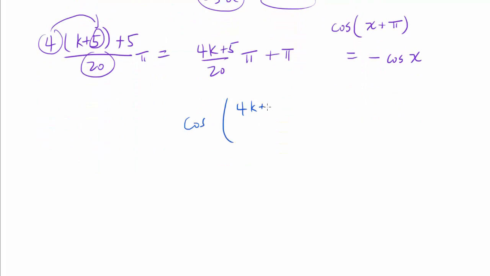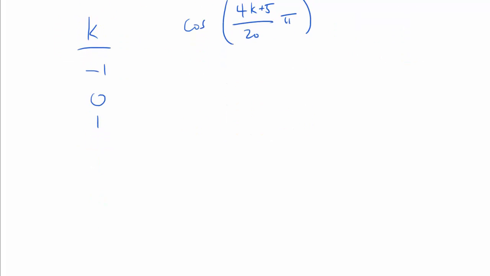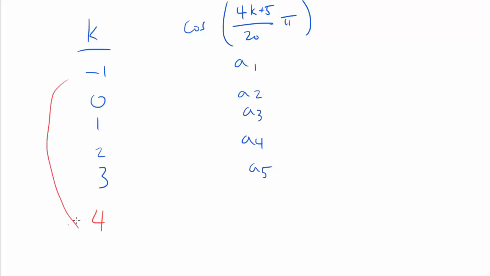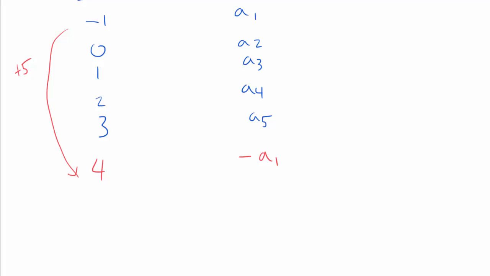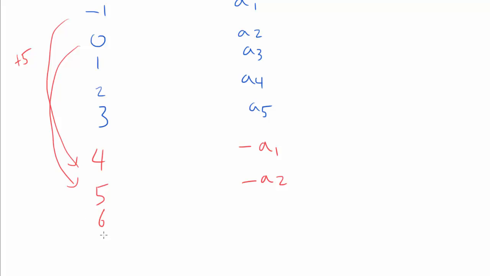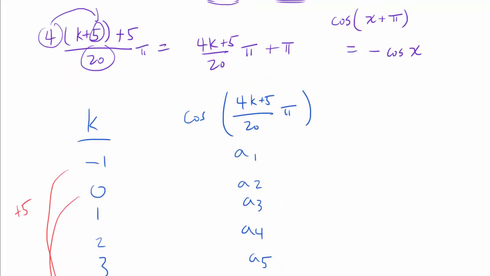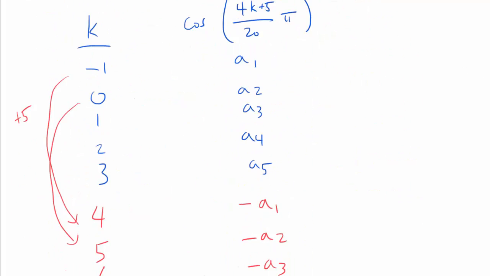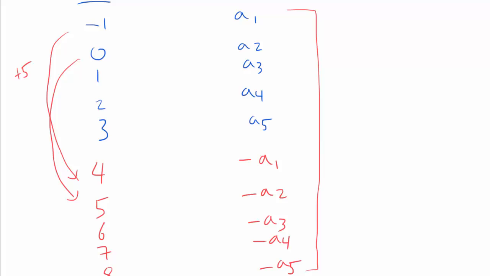Another way of viewing this is that we have cosine of (4k+5)/20 π, and as k goes from negative 1, 0, 1, 2, then 3, let's say we are getting the values a₁, a₂, a₃, a₄, then a₅. We have just shown that when k is 4, so when we are adding 5 to negative 1, we are going to get negative of the value obtained when k is negative 1. And this is going to keep on repeating - when k is 5 it's negative a₂, and so on. So at 6, it's negative a₃, negative a₄, then negative a₅, and we see that once we cycle this from negative 1 to 8, the cosine values at those k's are going to sum to 0.